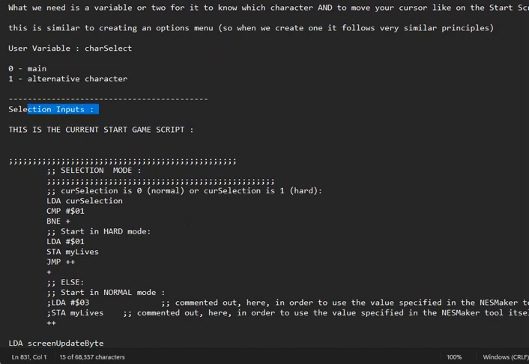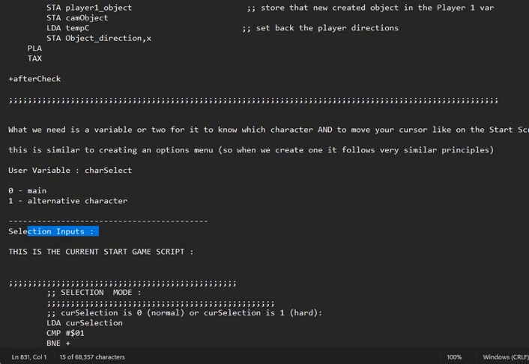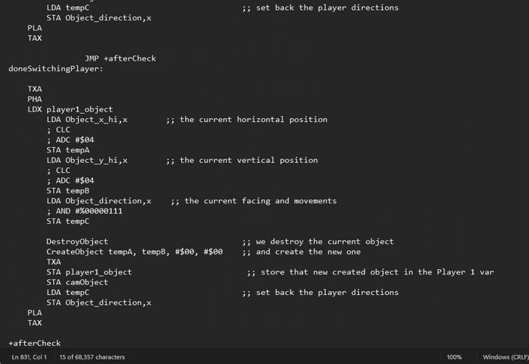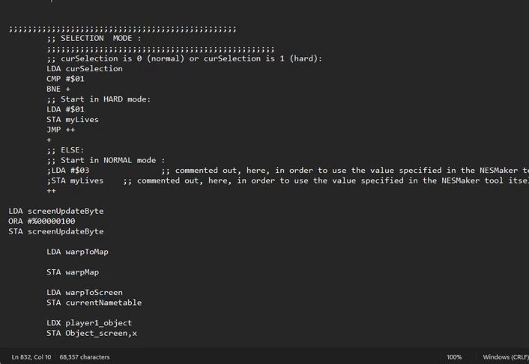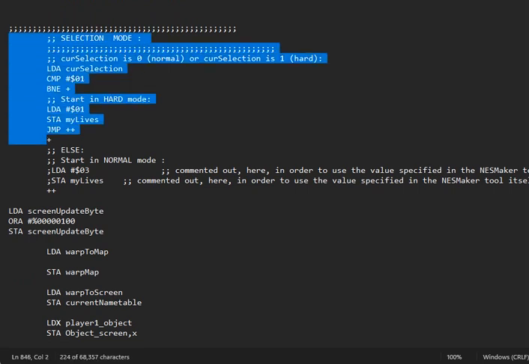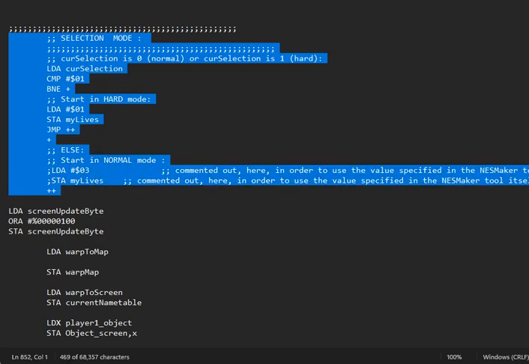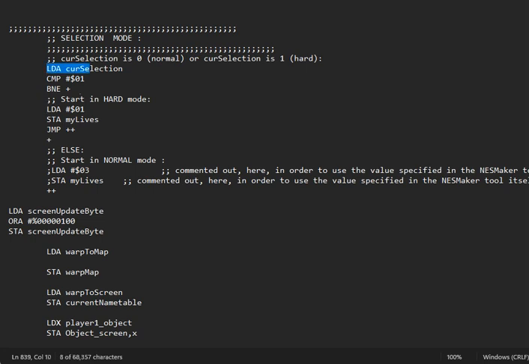So then in your selection input, you're going to want to make sure that you got your current script. So that's like starts in hard, starts in normal. If your cur select is 0, it starts in normal. If your cur select is 1, it starts in hard.